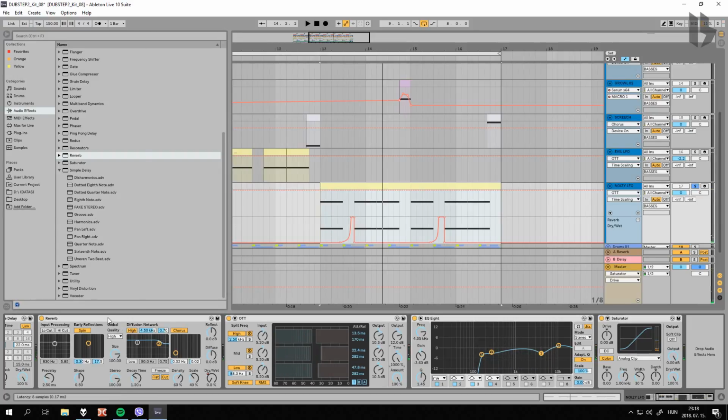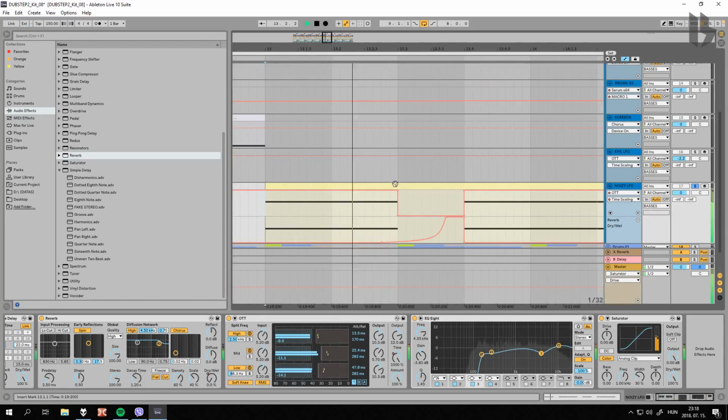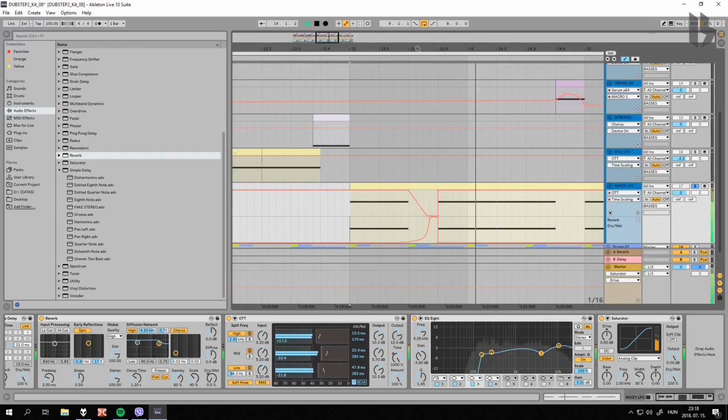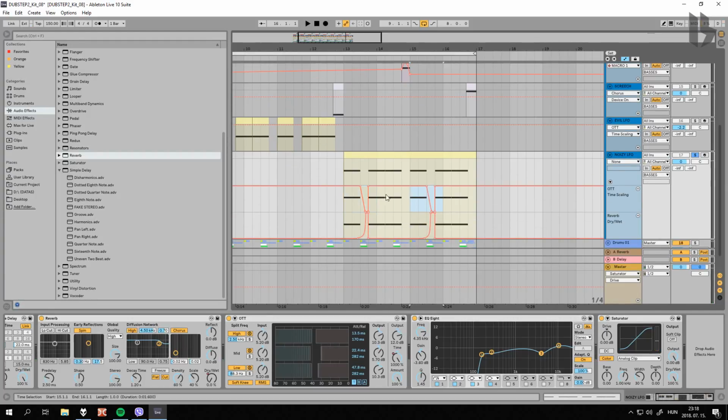Although, with the reverb sucking effect, I think we should play around with this time, pulling it back here. Yeah, it's a little too drastic, so let's tweak that envelope again. So as you can hear, it definitely creates very, very cool changes.